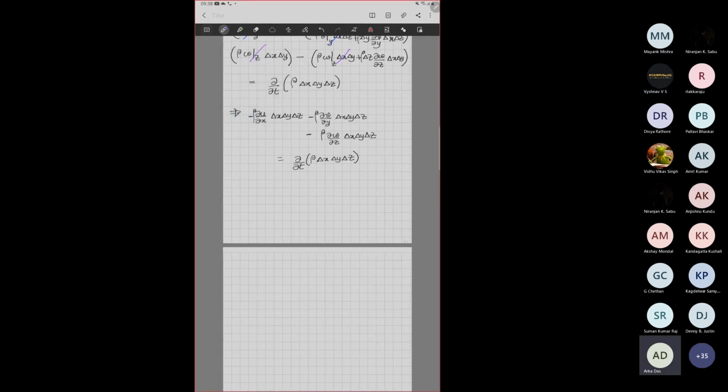Sir, why are we assuming the density field rho to be the same at x and x plus delta x? Won't that vary too, spatially? That can also vary. If I would like to really consider that, at the entrance you have one kind of density of fluid particles coming in, and some other kind of fluid particles going out. I have to bring that also into the picture.